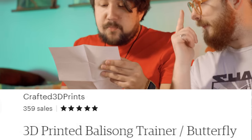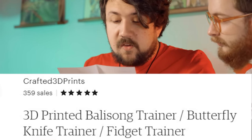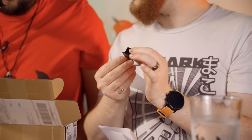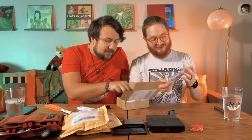This is the 3D printed Balisong Trainer, Butterfly Knife Fidget Trainer. We ordered two of them, with personalization. This looks like a stand. I'm assuming this is gonna be a Balisong stand. Probably, if it is, it's a very small Balisong. Yeah, I think this is both of them.